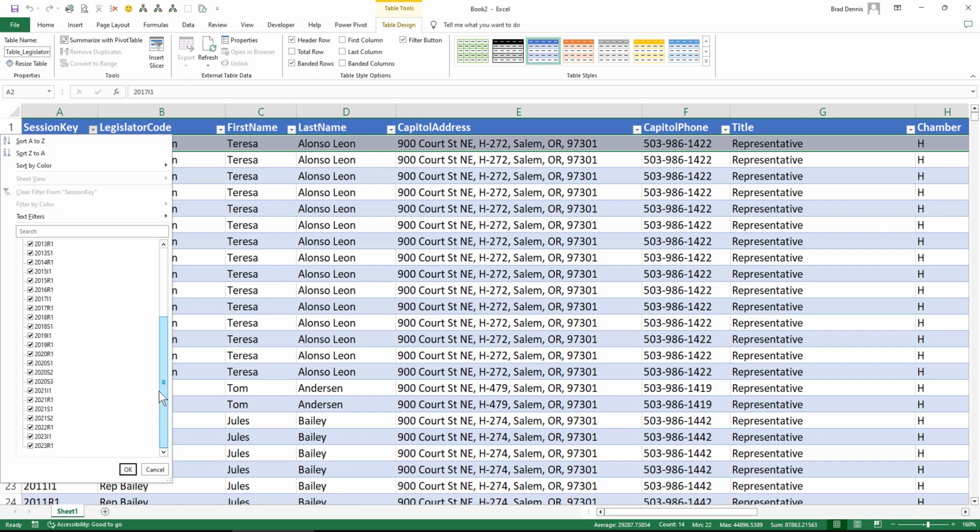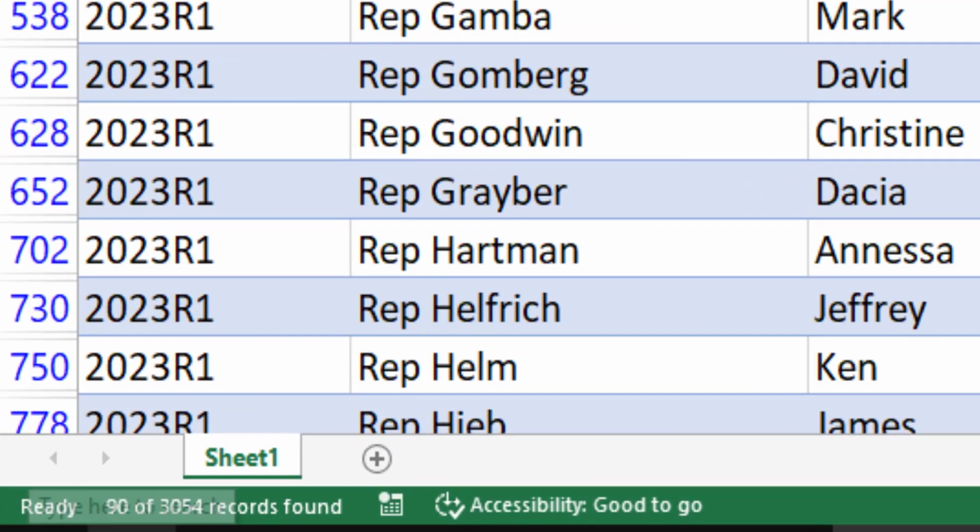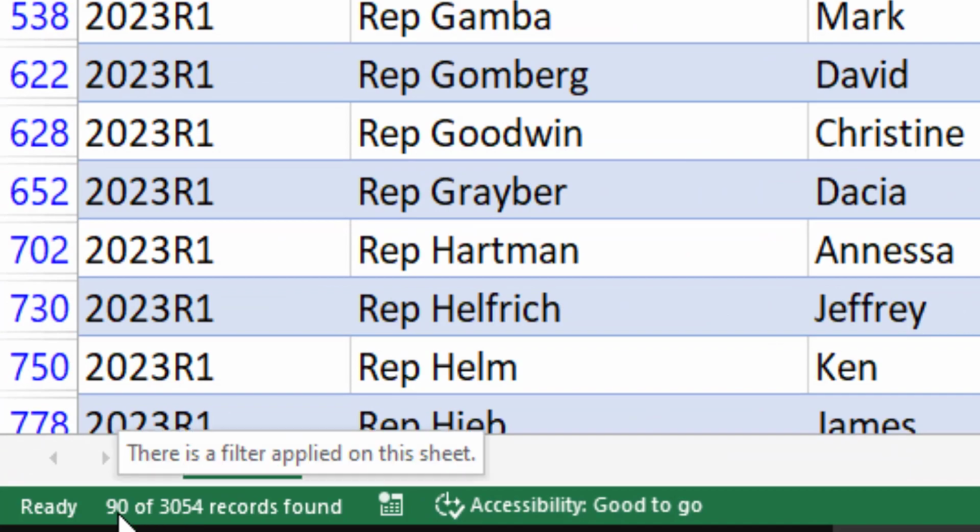Since I'm only interested in data from the most recent session, I will uncheck all of the boxes and then select the last row, 2023 R1. This just applies a filter and hides the rows that do not meet this filter. I can see that Excel is now displaying 90 rows from this table of data.